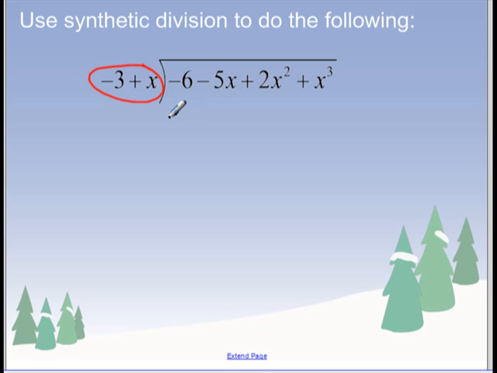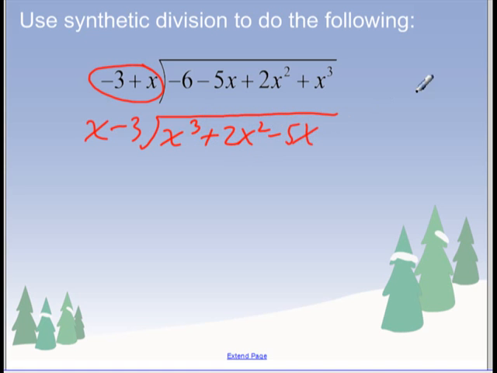In long division and synthetic division, you want everything to be in standard form from highest exponent to lowest. So we would rewrite this problem as x minus 3 in 2, and we'd rewrite that expression as well and put it in order. You'd have to do this whether we were going to use synthetic division or long division. Okay, so that's rewriting the problem in long division form. For synthetic division, we basically just use the coefficients and then use a little algorithm on those coefficients.